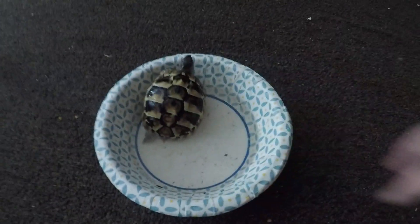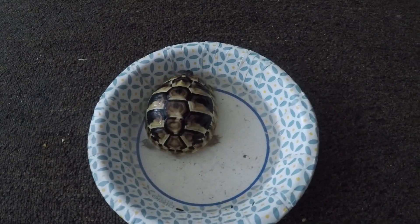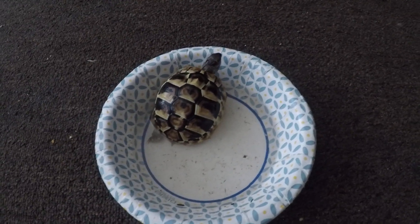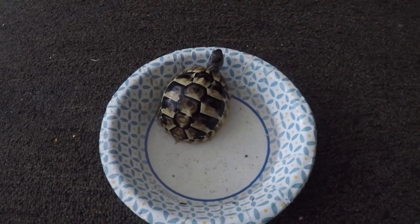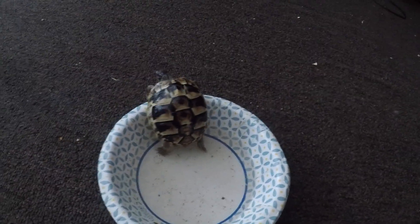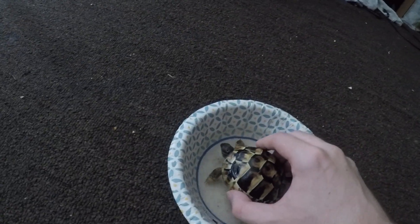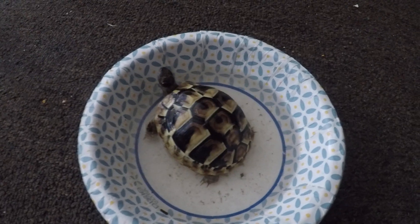He is such a good boy. Sometimes they'll want to come out a little bit. Before, he wasn't even able to get out of there — now he's pretty soon going to be able to climb right out of this dish. Okay, now he's just climbing. Joe, I know you're getting big and strong and beefy, but you don't have to be ridiculous about the situation at hand.